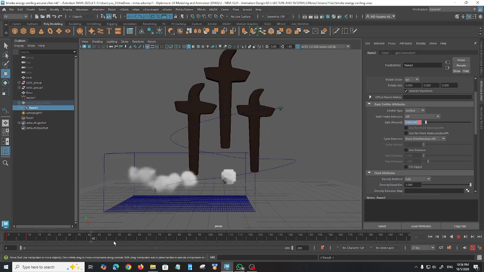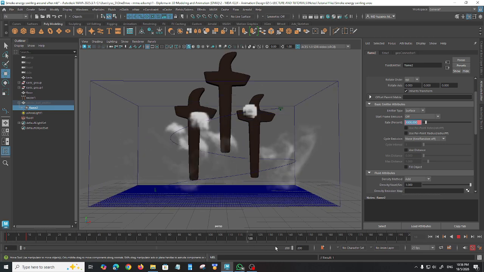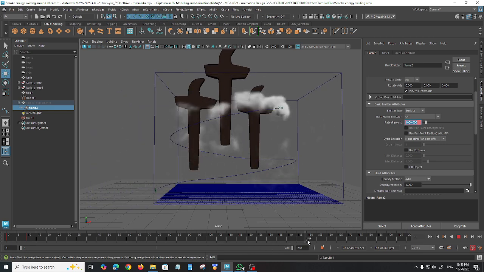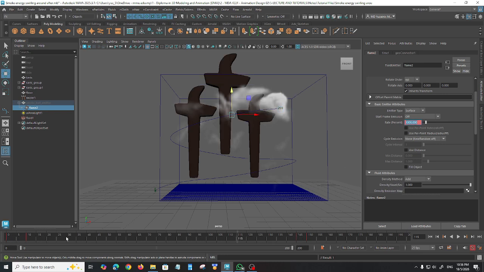Okay, so it will stay until before it reaches 150, or maybe by 150 it goes to 0, and just 5 frames before that it is still emitting 1000 rate. Okay, so it's like 0, 1000, 1000, 0, right, like that.